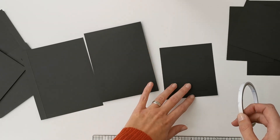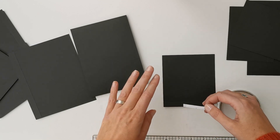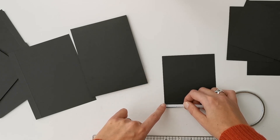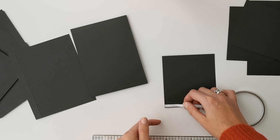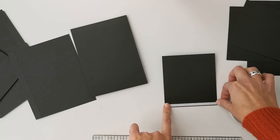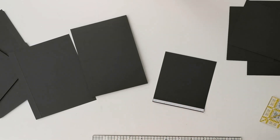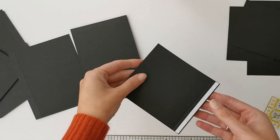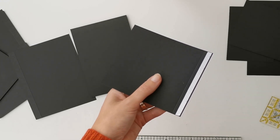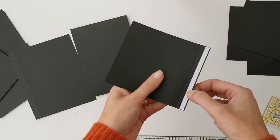I'm going to use my wet glue today for attaching my flaps because I'm running out of my three-eighths of an inch tape. This is quarter of an inch but I don't recommend quarter of an inch tape for construction. When I place the tape, I'm going to line it up with the edge, staying closer to the cut edge than to my score line. So that's nine out of ten times where you will place your double sided tape or your wet glue on that dented side.